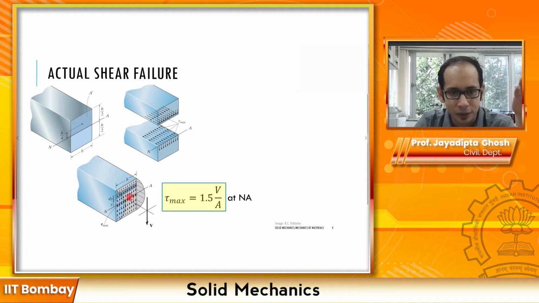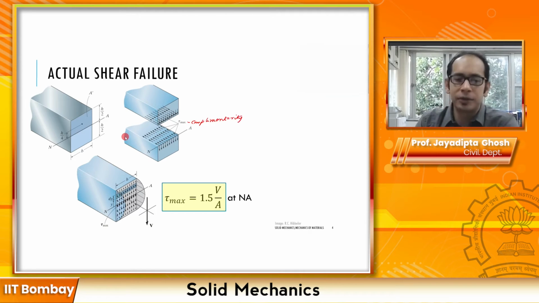Because the size of the arrows are highest here because you have the highest amount of shear stresses here and negligible shear stresses at the very top and at the very bottom, and a parabolic variation throughout. Now coming to that central line over here, because of complementarity, remember at the neutral axis, if this is my tau max over here, I have a complementary, so this is from complementarity, as a result of which you have an equal shear which is going along this longitudinal axis over here.